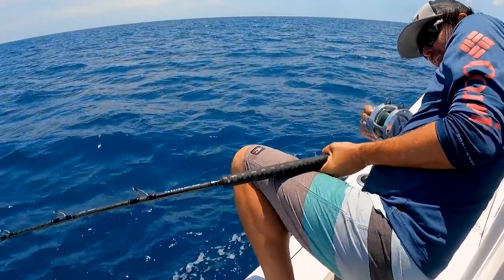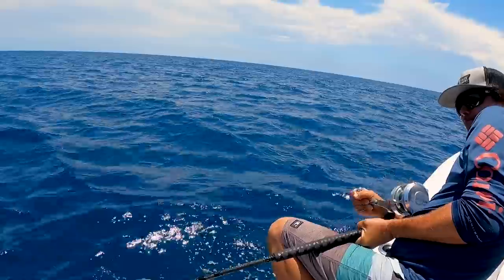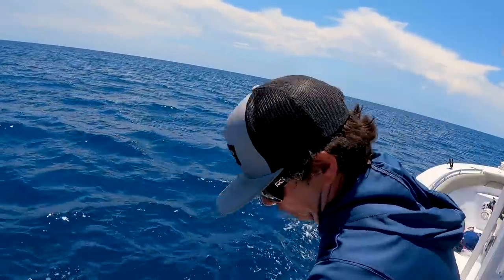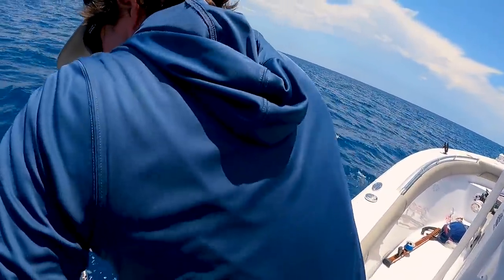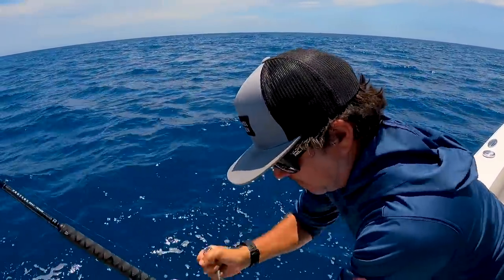Sweet. Turn the thing upside down. No, you got to keep going. Just keep turning that handle. It honestly helped when you were lifting up my rod, too. There you go. Keep going. I got to get on the rod. You're good. Just keep turning the handle, dude. You should stop. You're going to lose them.